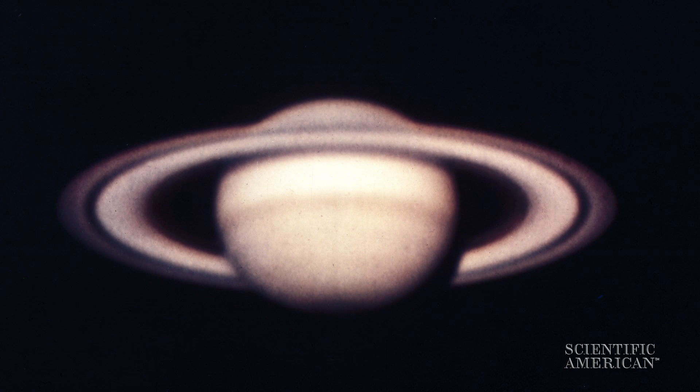When I was a kid, long before you were born, the best view we had of Saturn was from the Palomar Telescope on Earth, and it was kind of murky and fuzzy. Things got better — we sent the Pioneer and then the Voyager spacecraft. But for the past 13 years, we've had a fantastically better view from Cassini, which looks a lot like this.